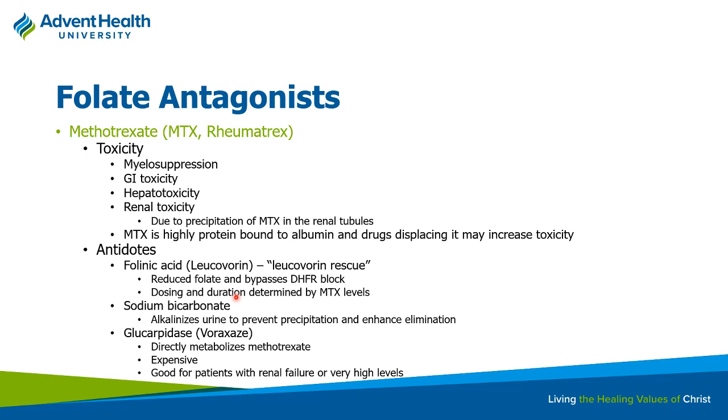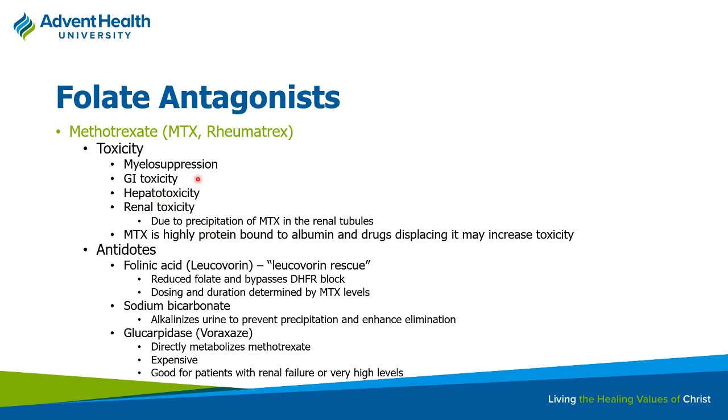How can you check to see how dilute the urine is? With specific gravity on the UA, right? Sometimes we'll actually wait and not give certain chemotherapy agents until we see the specific gravity get low enough to know that, okay, yes, we do have a dilute urine that we're dealing with. Anyway, you also see methotrexate is really highly protein bound to albumin, so that can have interactions where some other drug can kick methotrexate off, or methotrexate can kick another drug off of albumin, which can cause increased effects of those drugs.